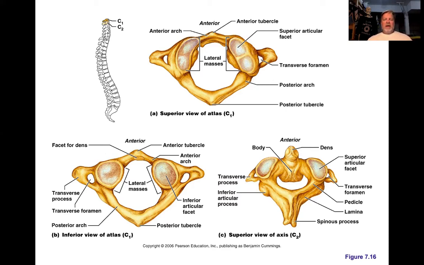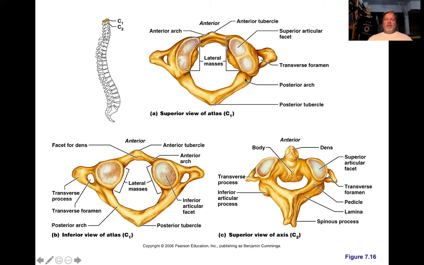But what stands out here are these transverse foramen. These are areas for a nerve to pass through, actually pass through the bone itself. And the cervicals are the only ones that have the transverse foramen, those holes out to the side. The others have areas for nerve to pass, but they actually come out between them. And so it's not the same, and you'll clearly see a difference between them.